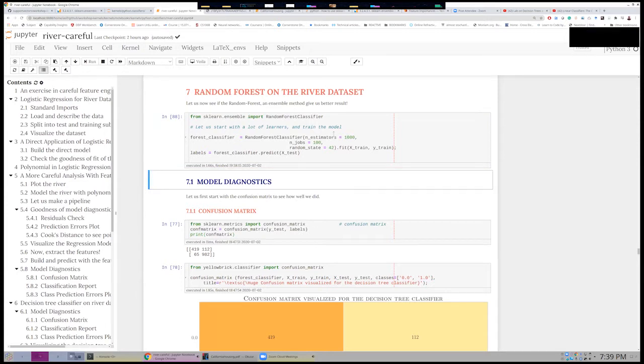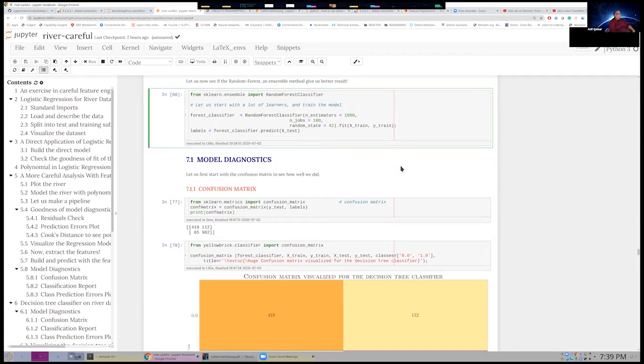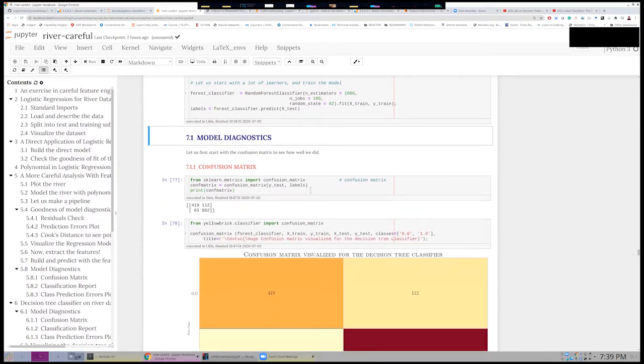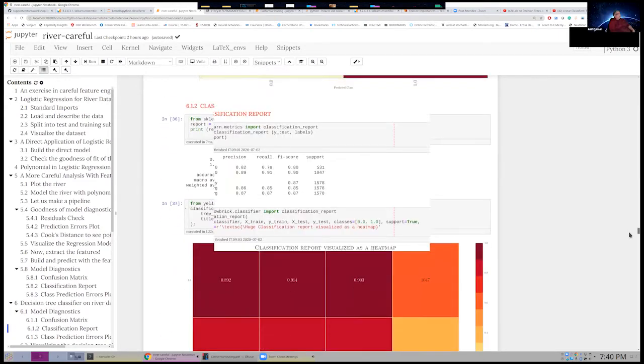The default is 100. And the reason scikit-learn and all these things have a modest default is because they're trying to make sure that the library runs on people's laptops. And some laptops will be pretty underpowered. So sorry, what did you mean by number of predictors is 2? I didn't get that. The river data set, what is the dimensionality of the feature set? X1 and X2. Oh, okay. That's two variables.